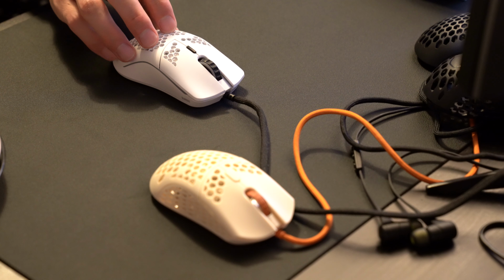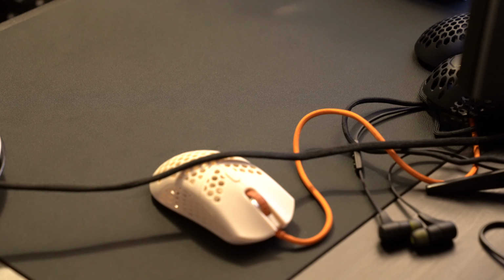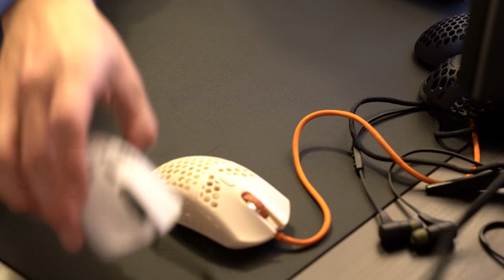$49.99, okay? I'll go over the prices of each at the end. But it weighs 59 grams, okay? 59. I think the packaging says 58, but great mouse. The next mouse, let's see here.